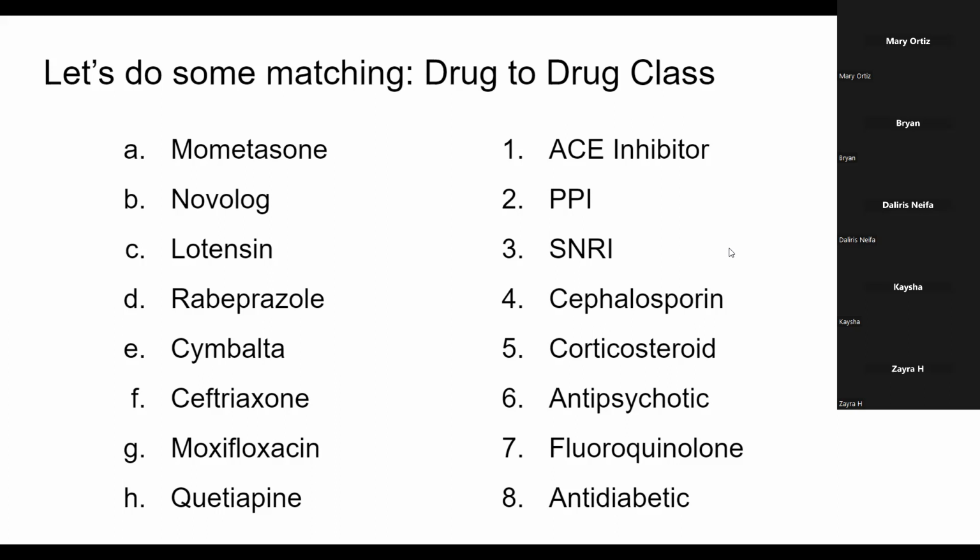All right, let's see. So SNRIs are very, very similar to SSRIs, although they sometimes work when SSRIs don't. If a person has cycled through a bunch of different SSRIs, remember how I was saying trial and error. Yeah, serotonin and norepinephrine. Perfect. So the Cymbalta is an SNRI. Number 3.